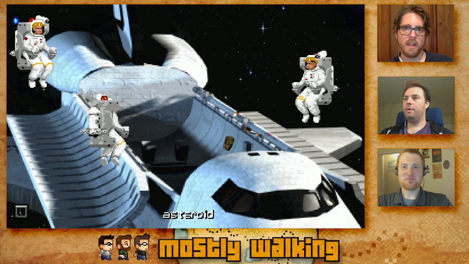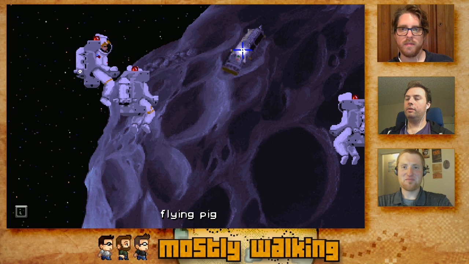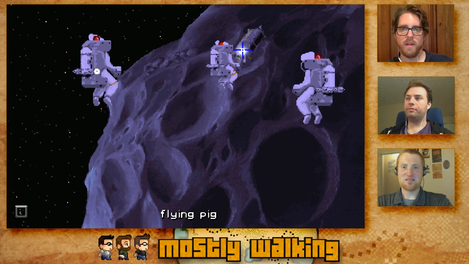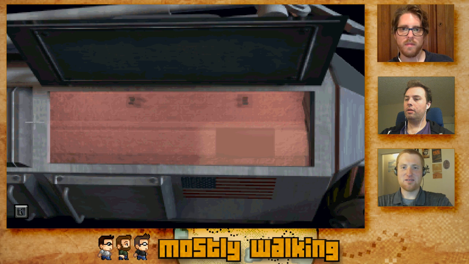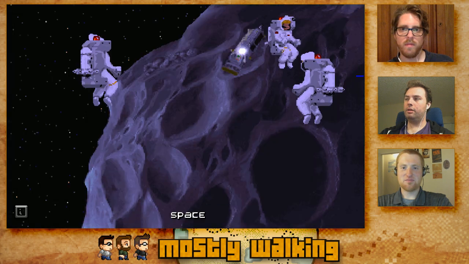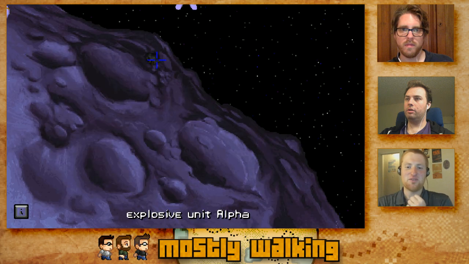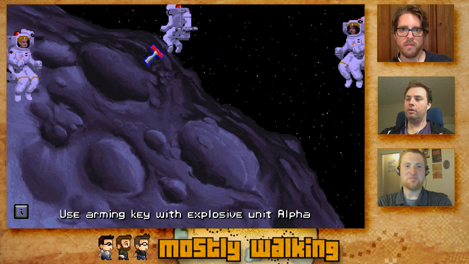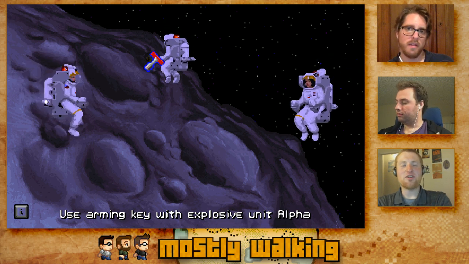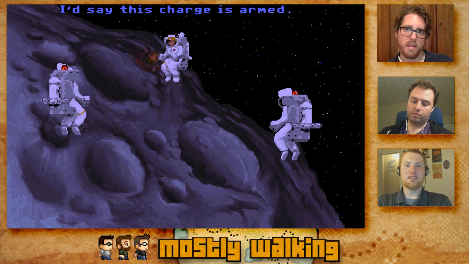I'm out. Now, here's something where I'm just like, come on. We send this home, right? Get the pig. Bring it home. All right, pigs. I gotta arm them first, I think. Pigs far enough away. You know, let me do this. The arming key. Oh, you have an arming key. Look at the pretty red light, boys and girls. Ooh. I'd say this charge is armed.